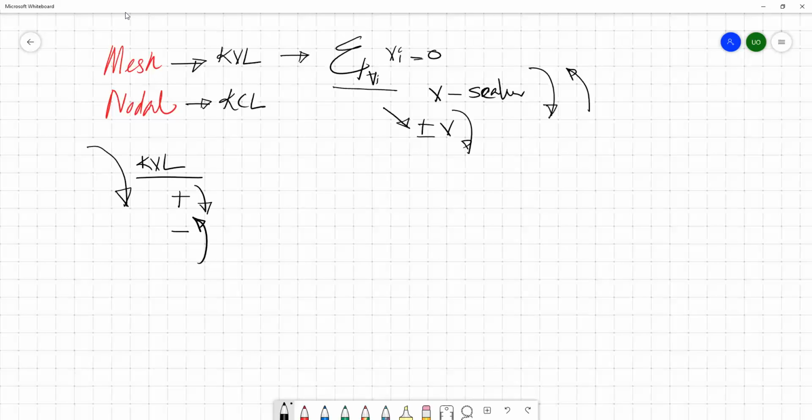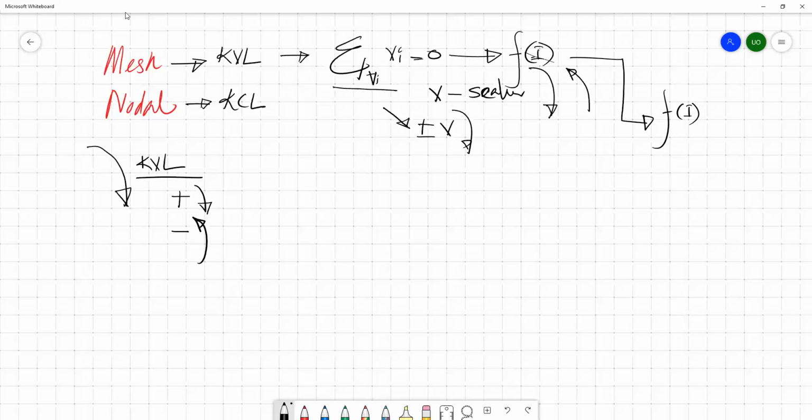When we apply mesh analysis, we are basically applying this Kirchhoff voltage law. It means we are considering the algebraic sum of the voltage drops across the closed loop. Ideally, the expressions are in terms of currents. If you are considering a resistive circuit with multiple resistors and sources, once you apply Kirchhoff voltage law, the equations we obtain are functions of currents.